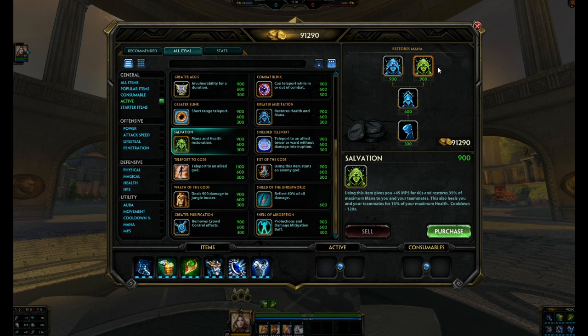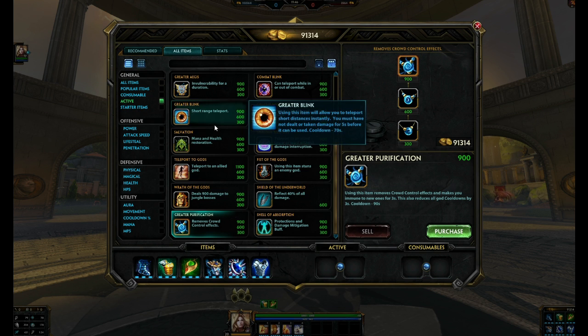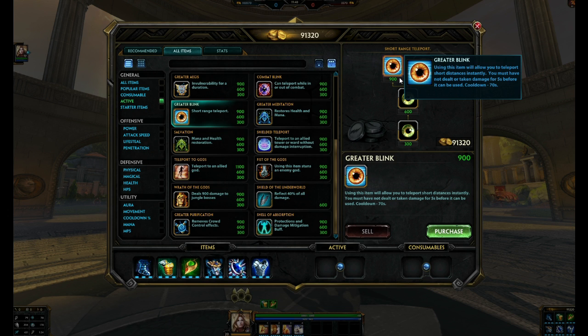Again, Salvation, always great for Assault, never forget to pick that up. Purification Beads, not too necessary because you are a Guardian. For the most part, you can take the punishments. Blink, it's okay, it's not too bad. You can close a huge amount of distance between your dash with your 1 and Blink, especially if the person has very low HP and you just want to finish them off, things like that. So again, it always varies on your playstyle, things like that.